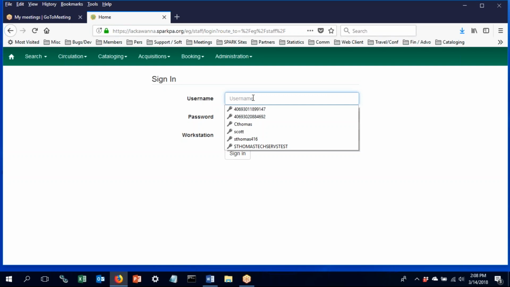Why the web client? Well, I explained this in previous calls and it never hurts to say it again. First of all, it is faster. And last time I said that, we had just started using it. It really is faster, and we're hearing that from libraries. Second of all, no local installation. So if we do an upgrade, you don't have to reinstall the client. You simply point your web browser to the URL, and there you go.